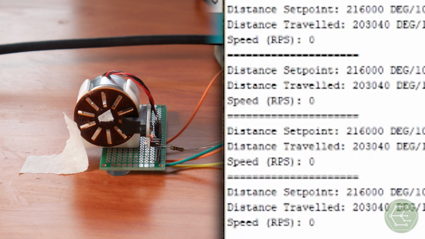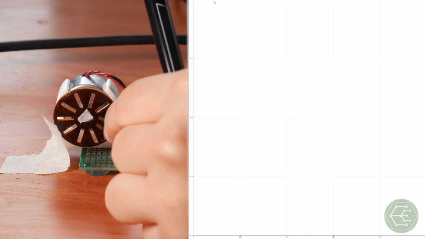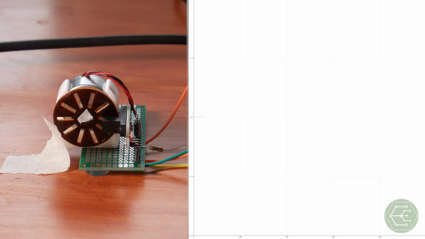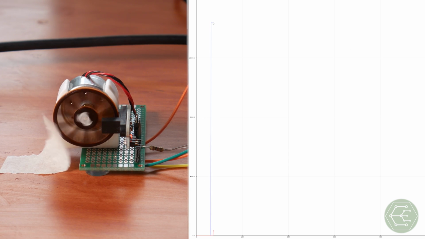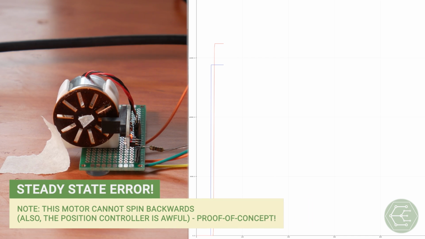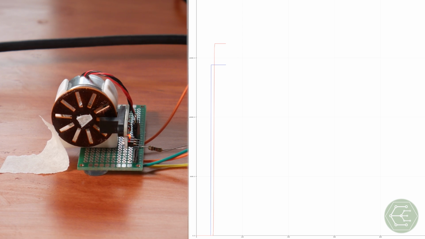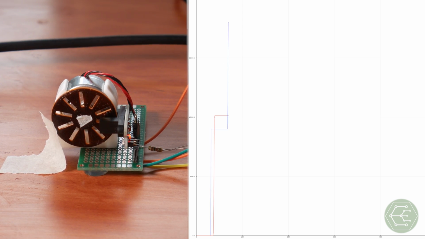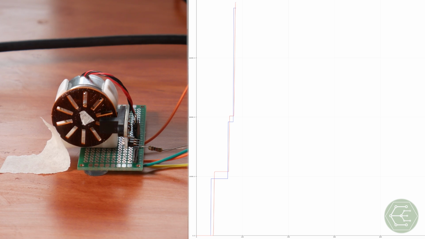That is cool. We are now plotting the target distance and the achieved distance in the Arduino IDE as two different variables. So when I hit enter, you see the blue line, our set point, changed, and the actual distance traveled was a little more. If I do it again, very cool.